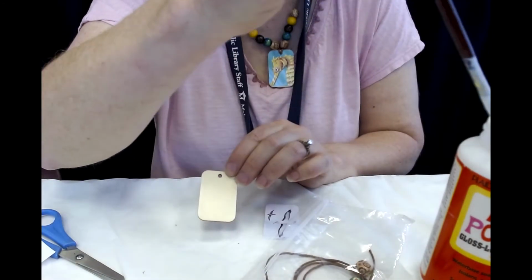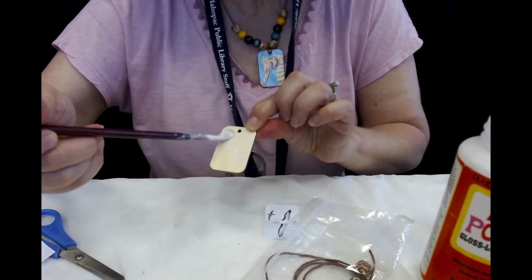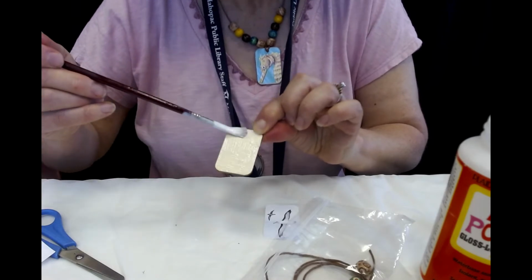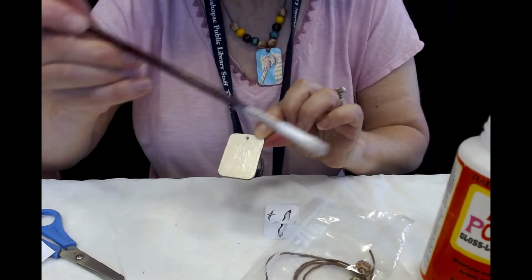Okay, so then you want to get your Mod Podge and your brush and go ahead and take a little of the Mod Podge, give it a real nice thin layer from corner to corner. You want it held on there real well. Don't worry about covering up the hole. Get it in there from corner to corner.